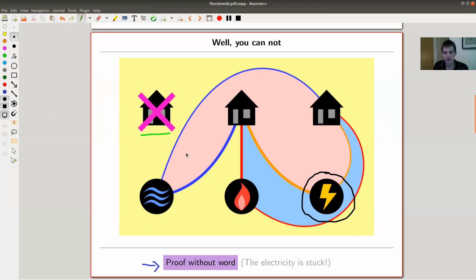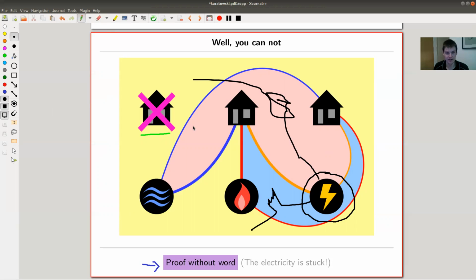That's the whole point. So I can go into the pink region, I can go into the blue region, but because everything is now divided into regions, I know no matter what I do, I need to cross this line. And I know no matter what I do, I need to cross this line in order to go to my house, because my house is in the yellow region. And that's a proof that this problem can't be solved.